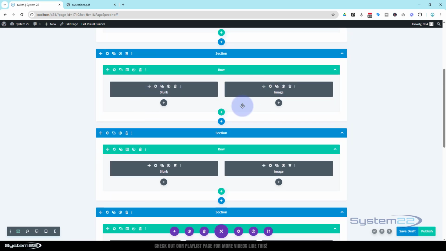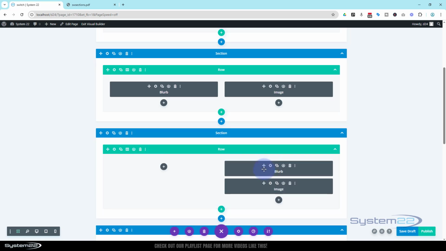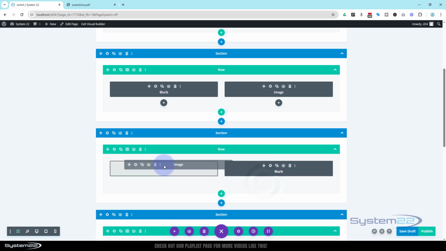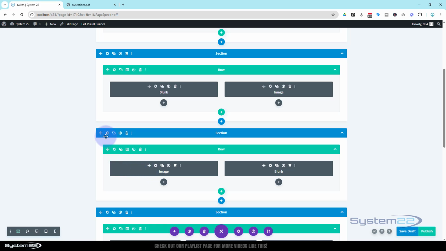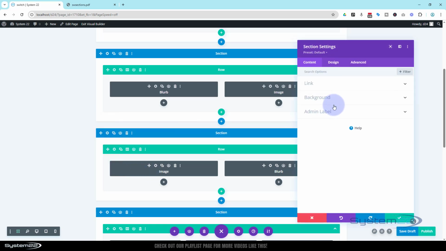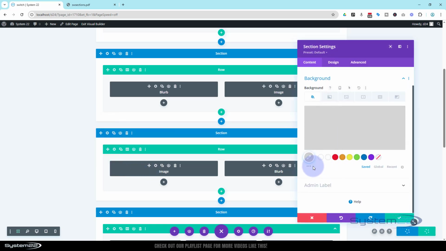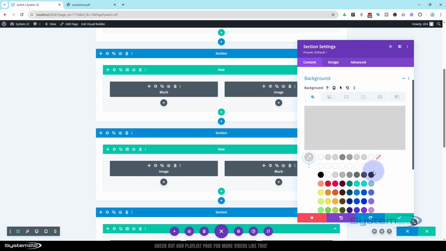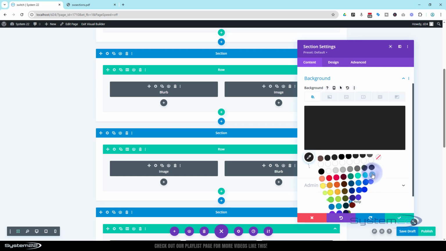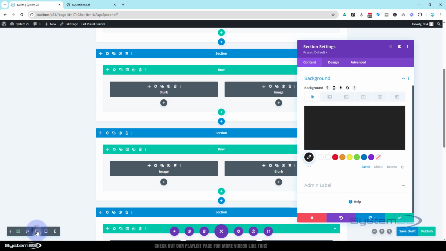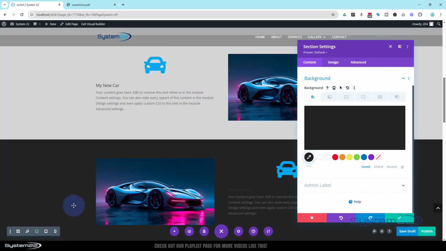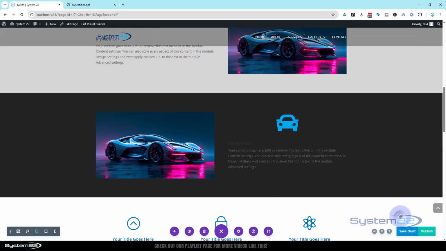There's our first one, blurb image. Second one, blurb image. I'm going to switch these around the other way, again just so you can easily see which section we're dealing with there. Let's make this section perhaps dark in color. Again, background. It's always there. We'll use by 24 again. If we switch back now, I think I just need to make the writing light on that blurb there and we're good to go.